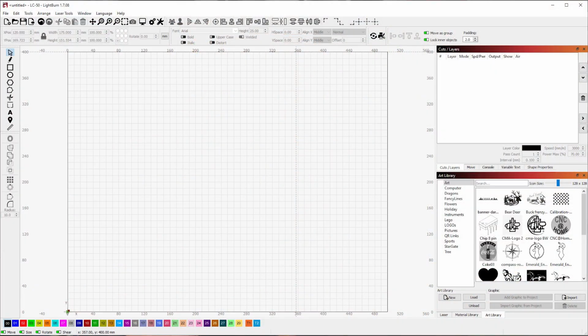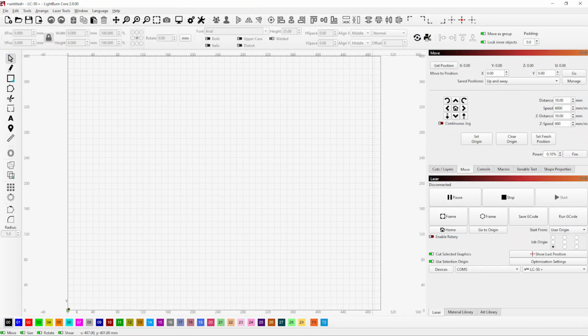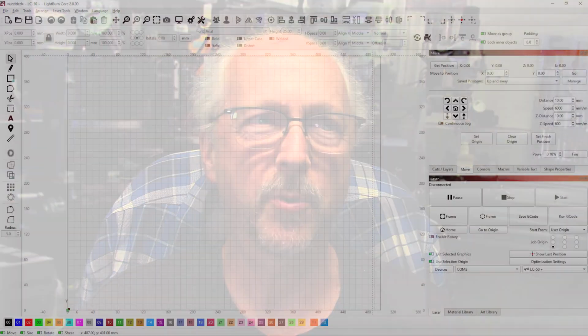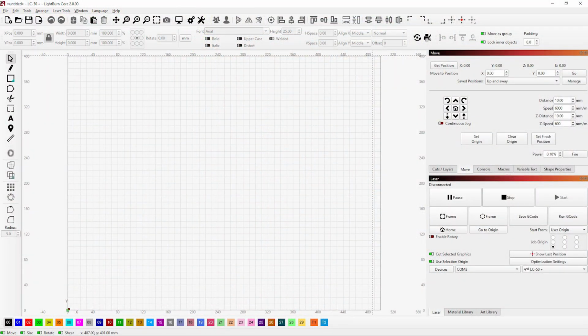In general, you won't see much of a difference between the 1.7 release and the 2.0. They look very similar. I do have them on my computer running side by side. And I went through several of the different windows and comparing them, and there's very little difference. There's a noticeable difference when you have them side by side, but I think once you go to the 2.0, everything's pretty much where you left it.